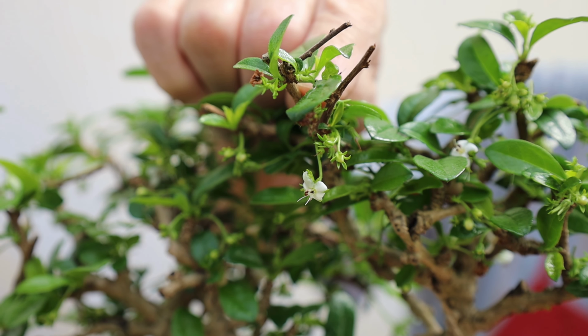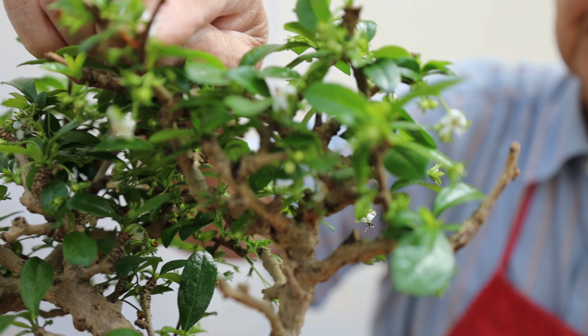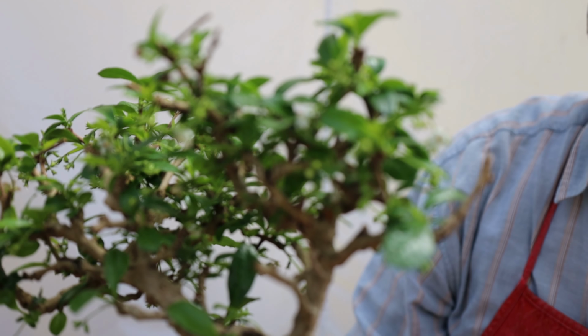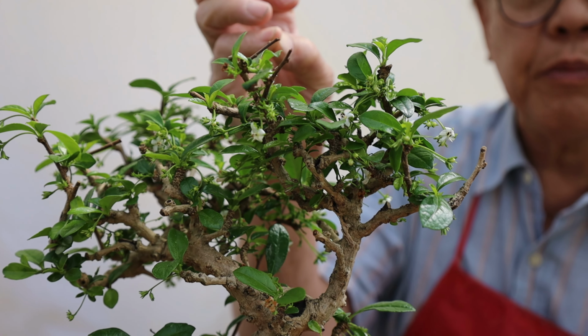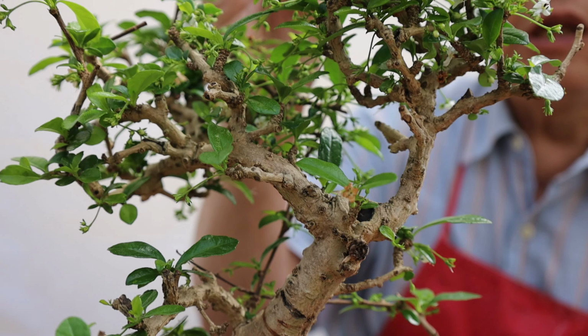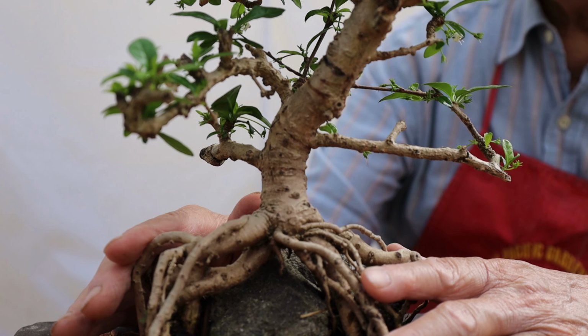See? And the flower can stay with you probably 7 to 10 days. They will drop. In the future, if they grow in a tropical climate, they have a berry too, a small tiny berry, starting from green, turning to red, and then purple, and then they will drop. Nice root structure. Look at this right here.